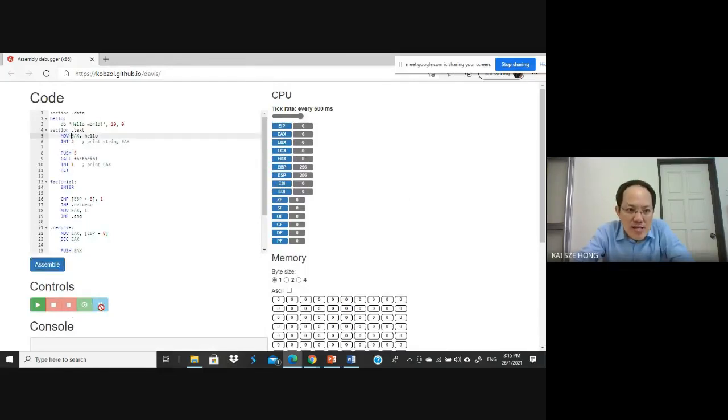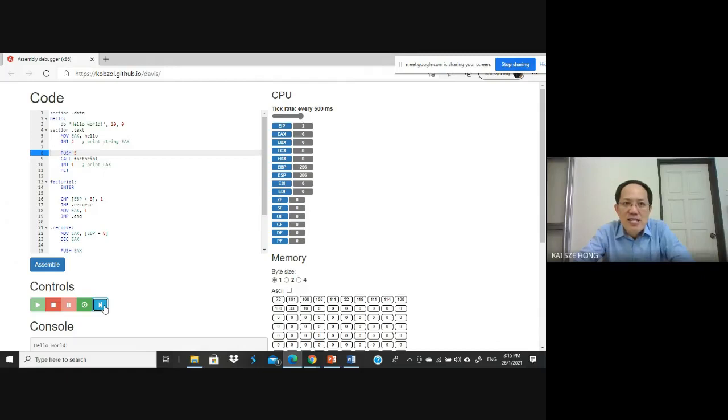So what we do is start, and then I run it. Let's go. You can see the EIP, the instruction pointer, is pointing to the start already.